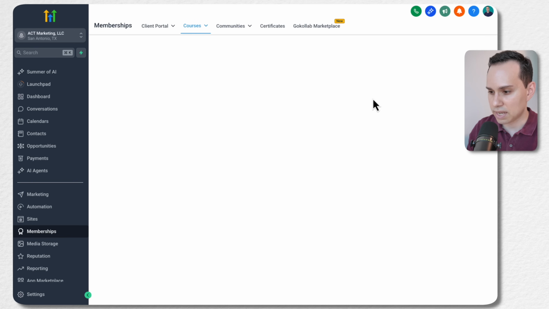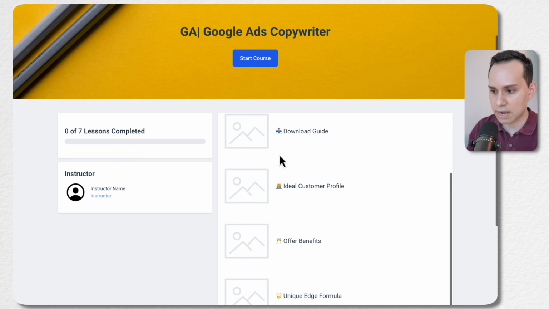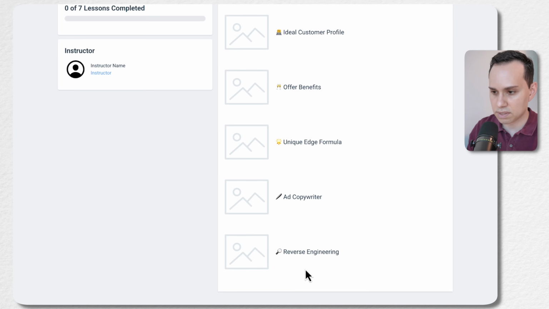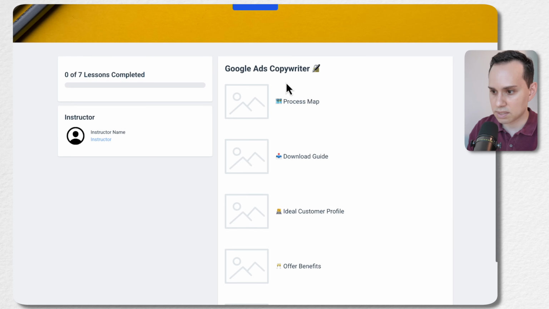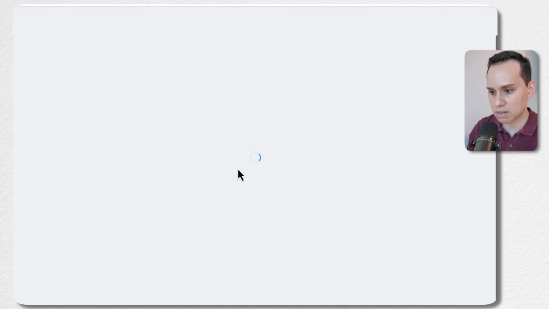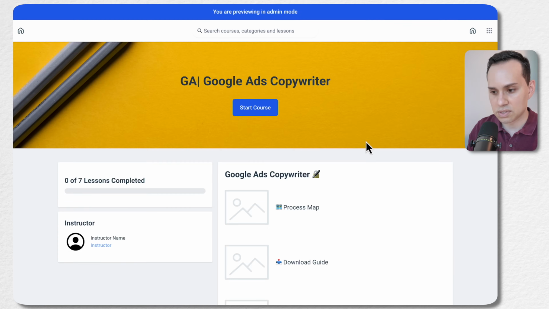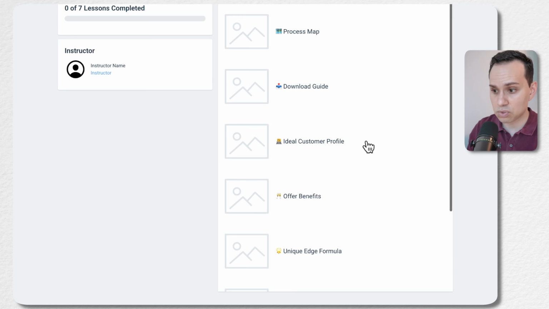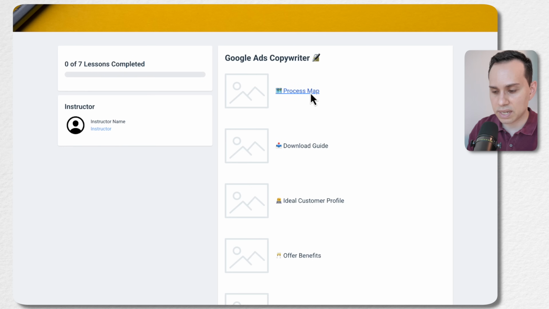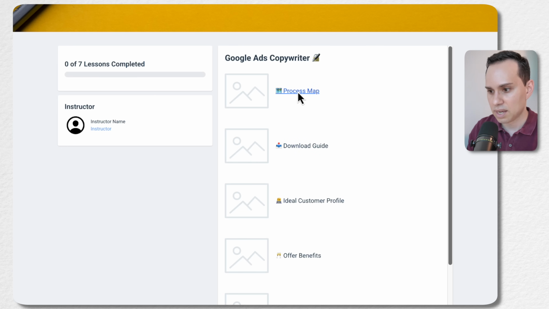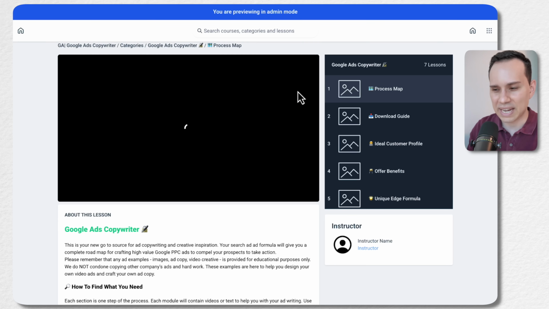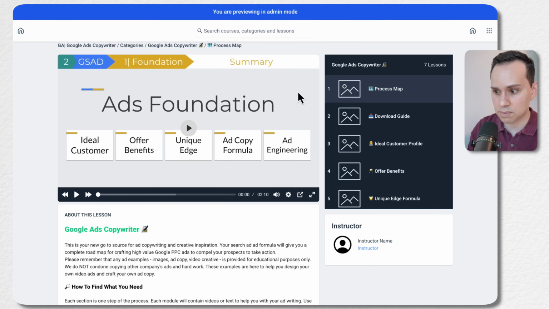So I'll come over here to Outline, and you'll see here that now we have, this is the course. These are all the modules. So if we click on, let's say this module here, you can see it loads up. I only have one module for this, but the reason that I don't really like this format is, number one, now you have to make more thumbnails for each one of your modules or lessons. I think that's kind of unnecessary work. I don't think it adds value to the viewer experience.